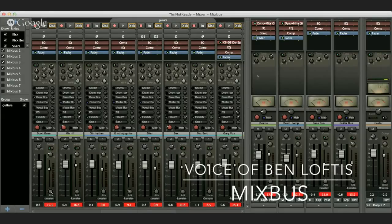Okay. The buses are very similar. They have a slot at the top where you can add the plugins, any plugins that you want to add. This is typically where you would add a reverb if you set up one of your buses as a reverb bus. And then below that, we have some simple tone controls, low, mid, and high. And you'll notice that these have a smaller range than the track EQs. The track EQs are designed for carving your sound into shape, really doing the heavy lifting.